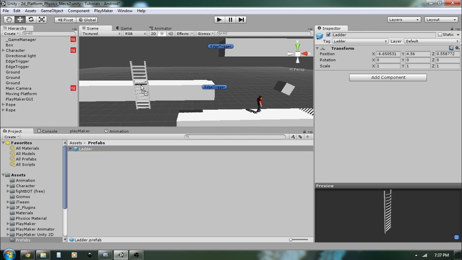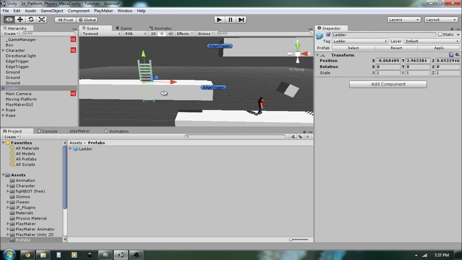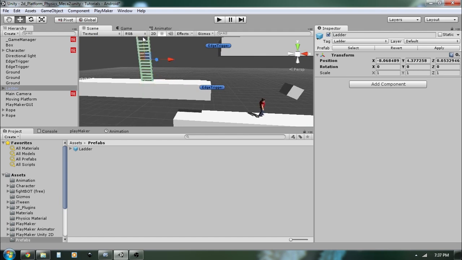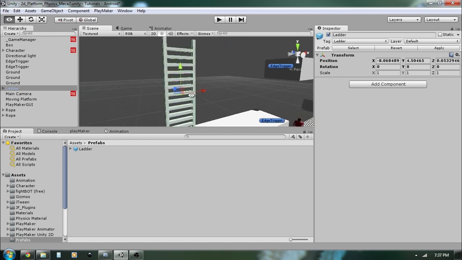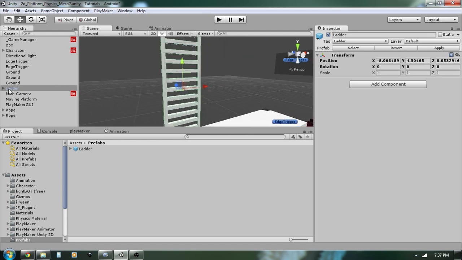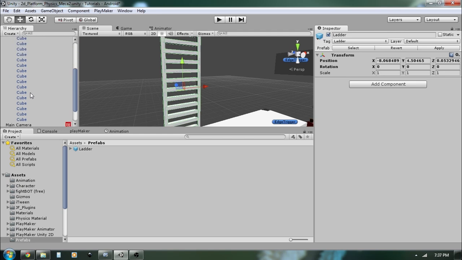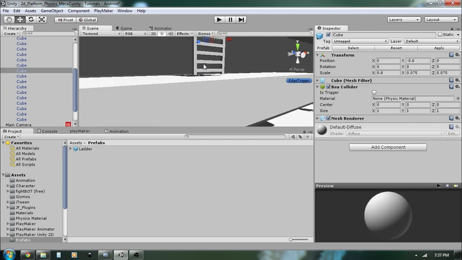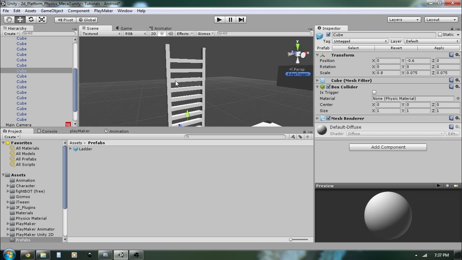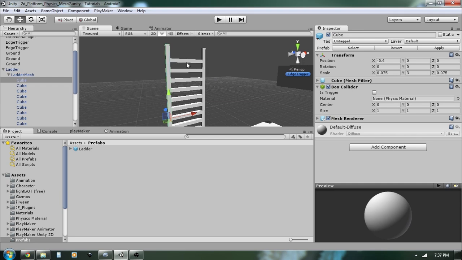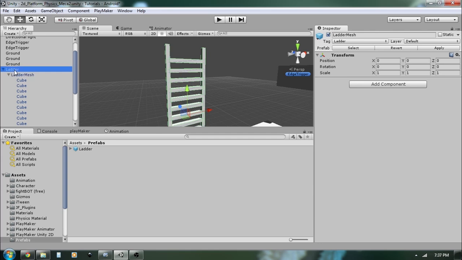I'm going to drag this onto the scene here. Then I'm going to move the object. This is actually quite easy to make, because the ladder consists of a lot of cubes, scaled, including the sides, and placed accordingly, and then parented into an empty object and another parent for the empty object.